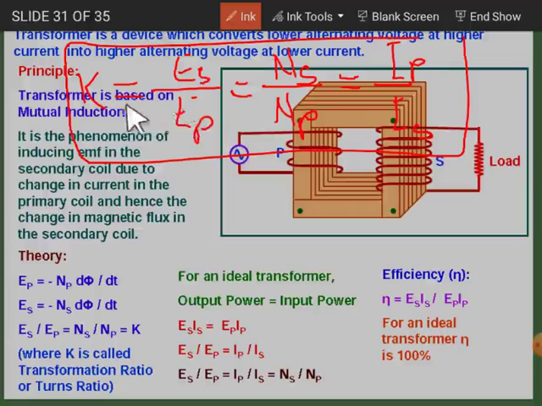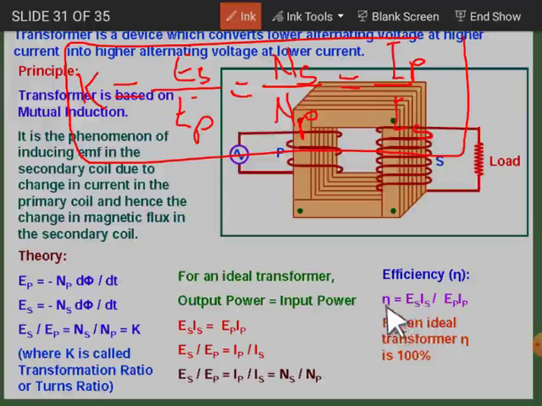So magnification is defined as what? Image distance by object distance, or it may be size of the image to the size of the object. So size of the image is your output size. Size of the object means input size. Okay, so output by input, we call it efficiency. You can remember it in that way. I'm telling you one of the mnemonics. If you have another mnemonic to remember this formula, then you can use that also.